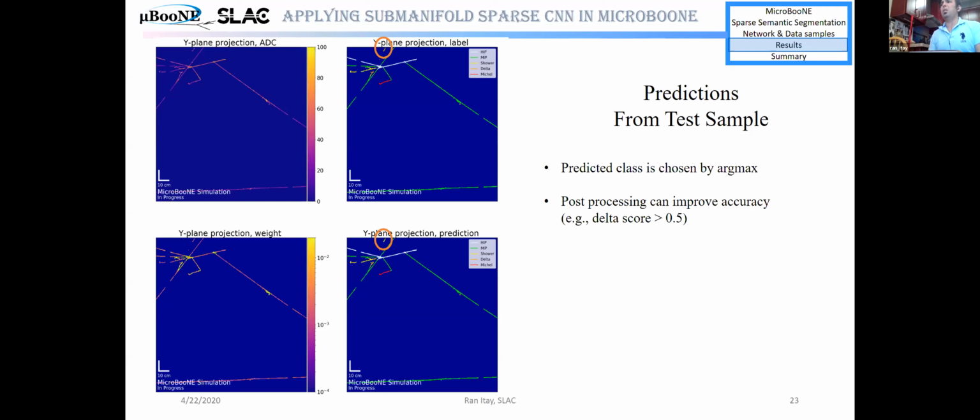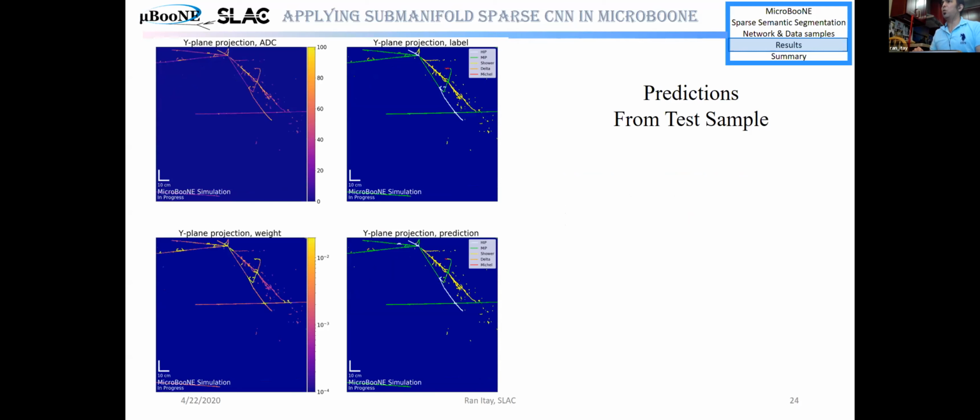This actually can be solved by post-processing, as the predicted class is currently just taken to be the argmax of the probabilities. So this can be improved by taking a higher threshold. Let's say a pixel is defined as a delta only if the delta score is above 50%, or above 0.5. However, this is happening so seldom that we have not looked into improving that at the moment.